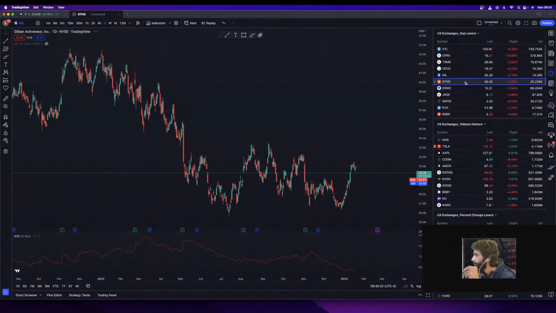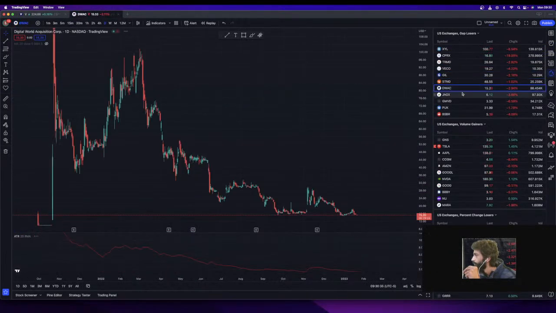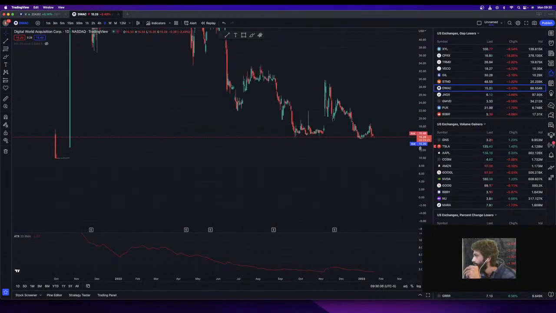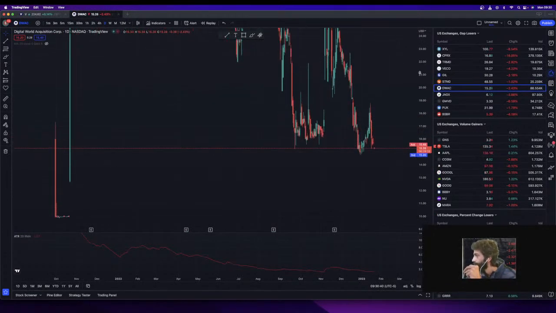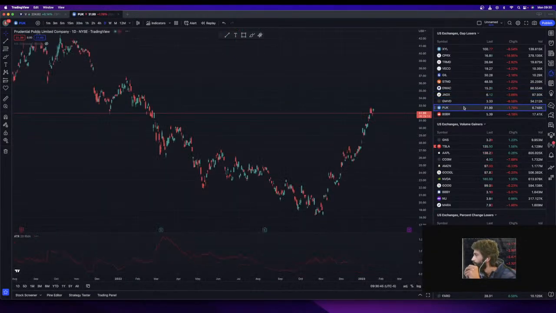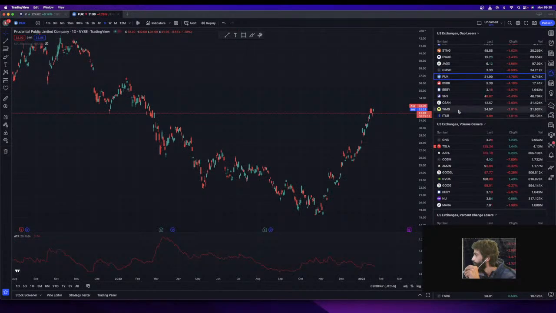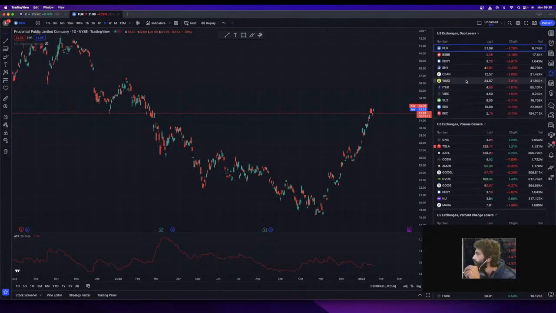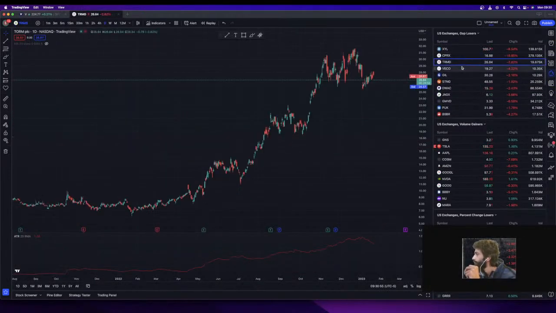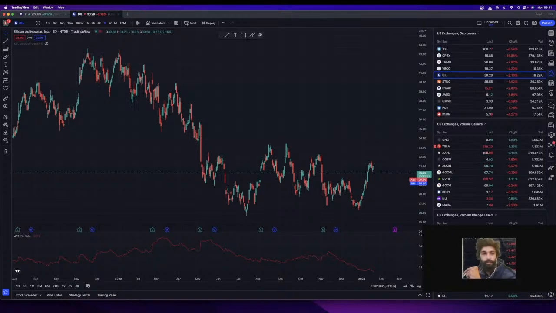We'll go GIL, STNG, DWAC with the gap down. Interesting. DWAC is here. Jagex, all these meme stocks are getting absolutely destroyed. I want something decent. So give me something decent to trade. TRMD, what is it? No idea what the company does. GIL, no idea what the company does.